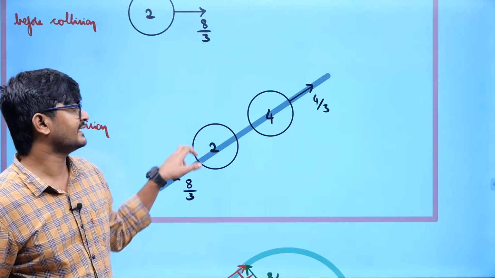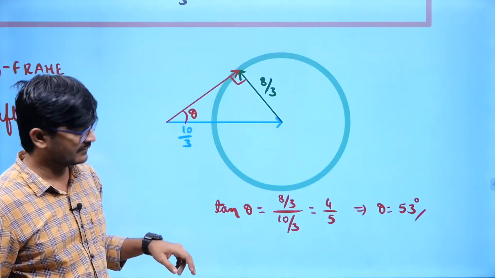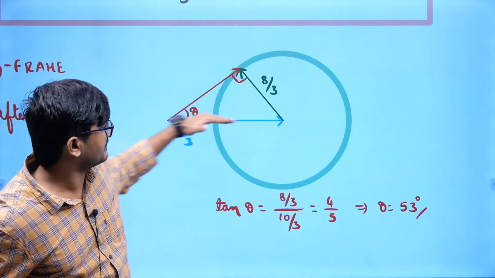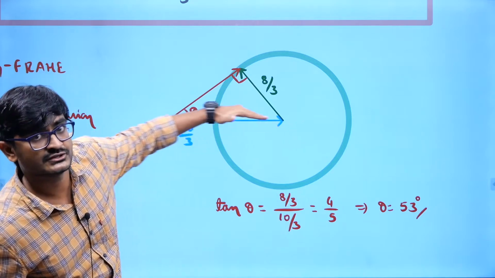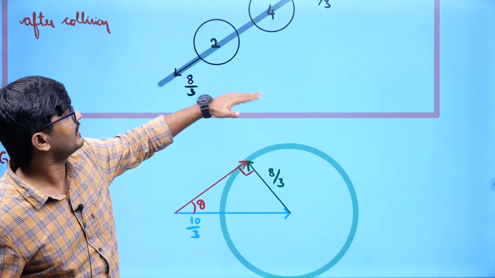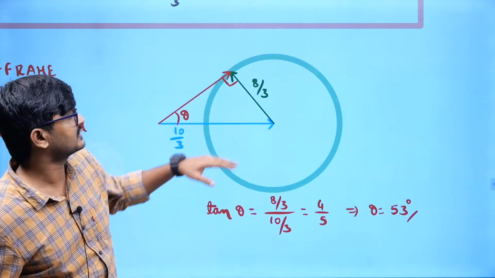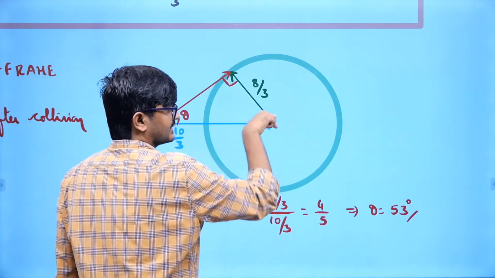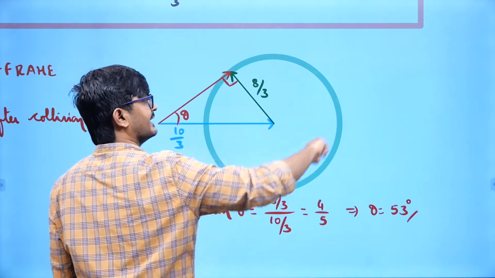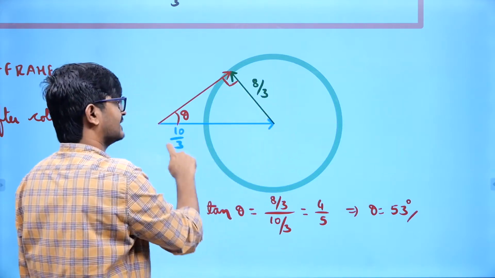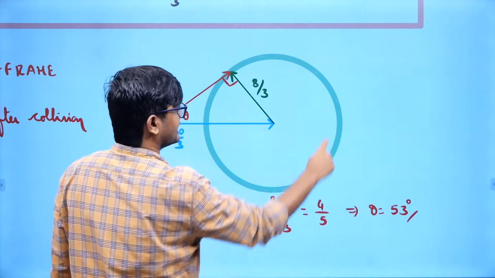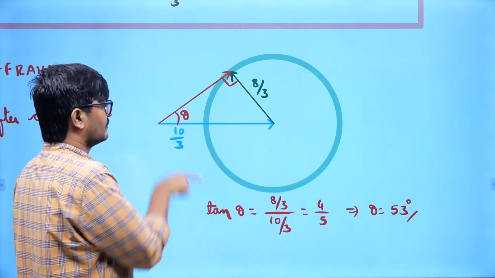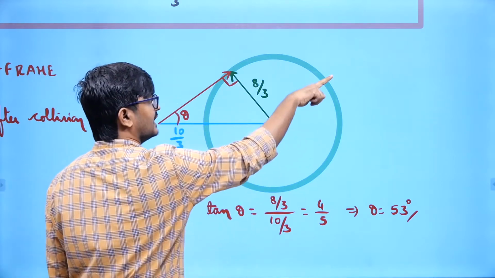So if I want to find the net velocity of this one, that is going to be the velocity of center of mass, 10 by 3 in horizontal direction. For this I need to add velocity about center of mass, which is 8 by 3. The meaning is, it can be in any direction. It can be this direction or this direction or this direction. But you can see 8 by 3 is less than 10 by 3, so I have taken the radius less than the blue color line. So velocity of center of mass and velocity about center of mass.